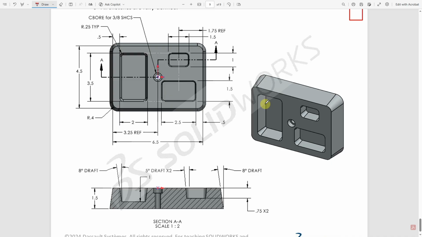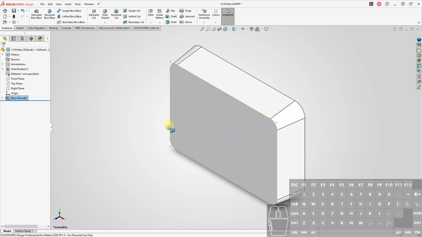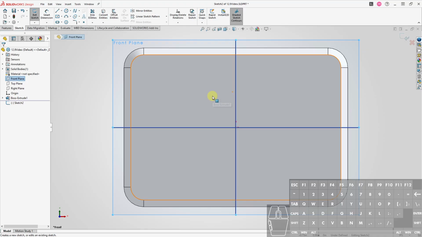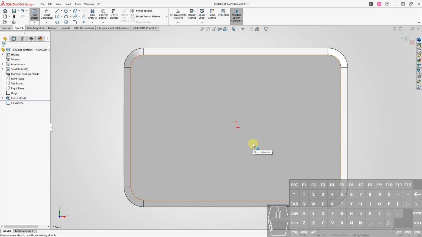So then let's work on these shapes, these 3 rectangles. And we'll do this in the front plane, although you could also work on the plane of the top, like the front face.